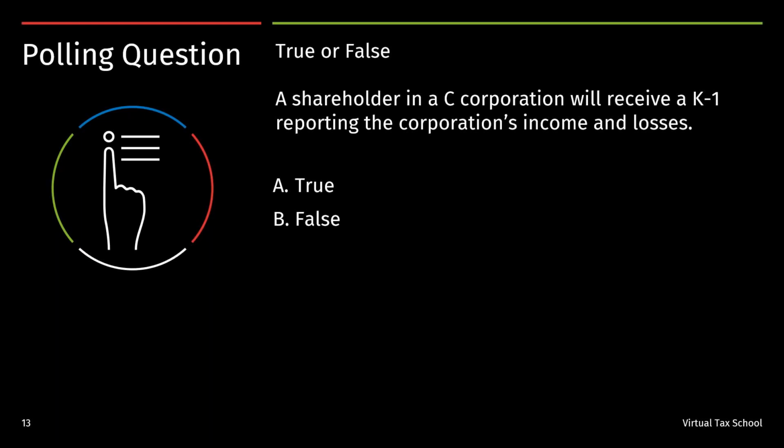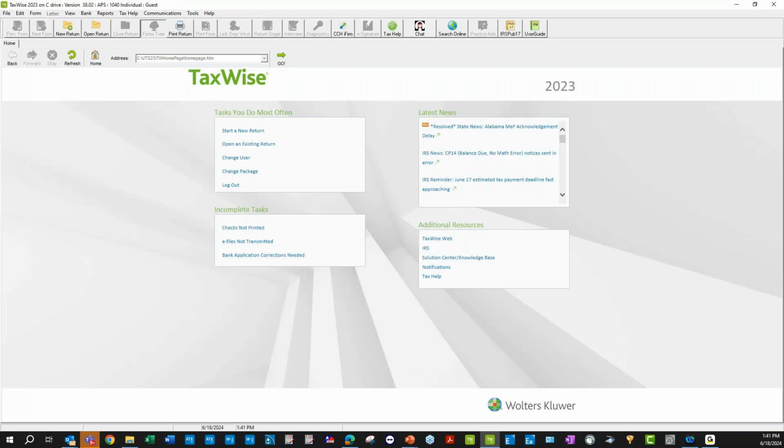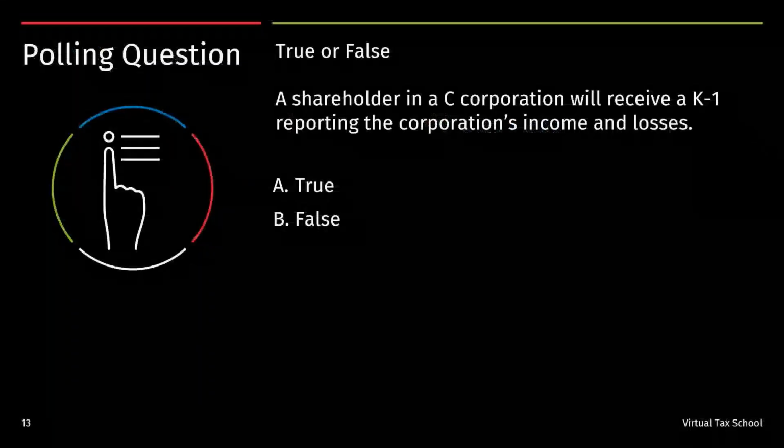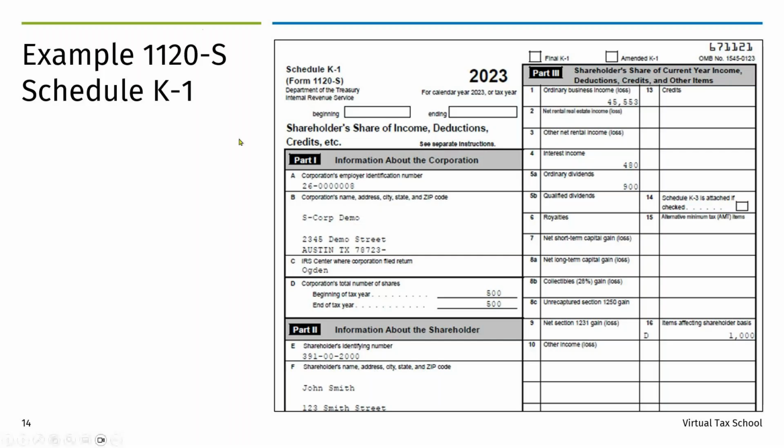Okay, and I think you have an example of a K-1. I did, and let me go through that and show. We're going to take a look at a 1120S return, and this is what the K-1 is going to look like. This is a printout of one coming from Taxwise Desktop, and we'll see that John Smith is a 60% shareholder, and we'll look at that a little bit later.